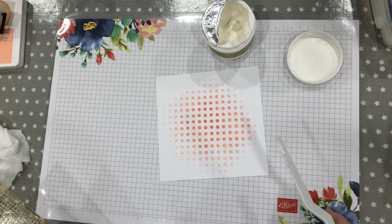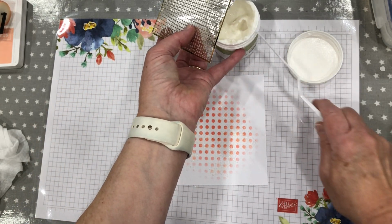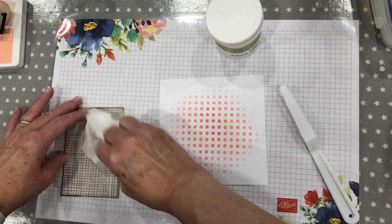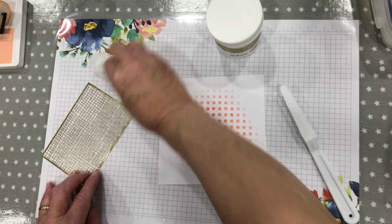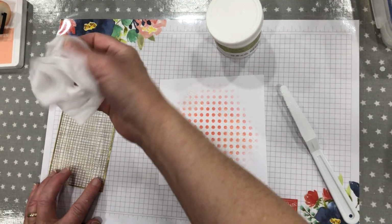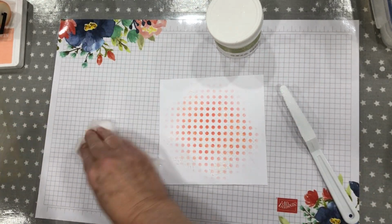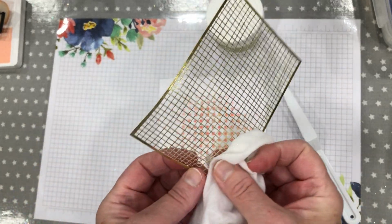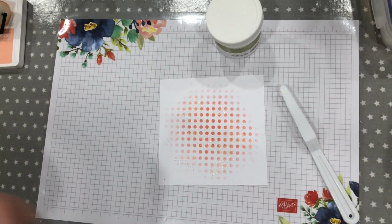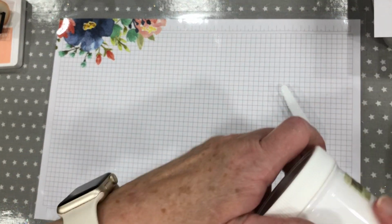Right, I'm going to leave that now to dry. Don't want to waste any of that beautiful sparkly stuff, and I also don't want to waste my bit of gold. I will use this again as a mask. So I'm just wiping off the excess paste and letting it dry. I mean, obviously I'm never going to use it to put on a card, but I will use it as a mask again. Right, I'm just going to pop this over here so that it can dry.